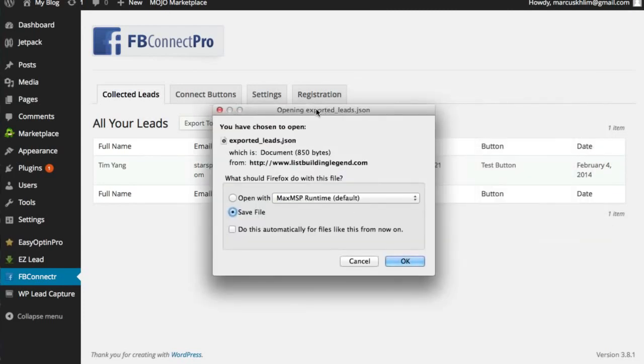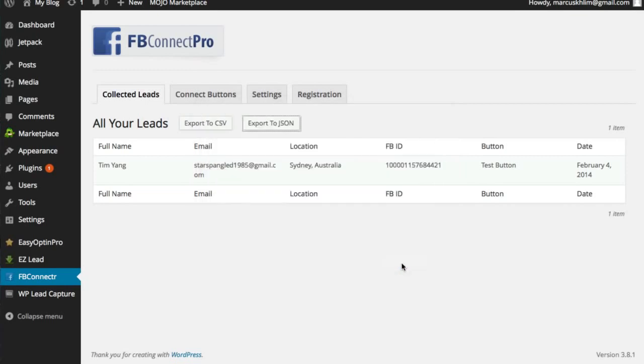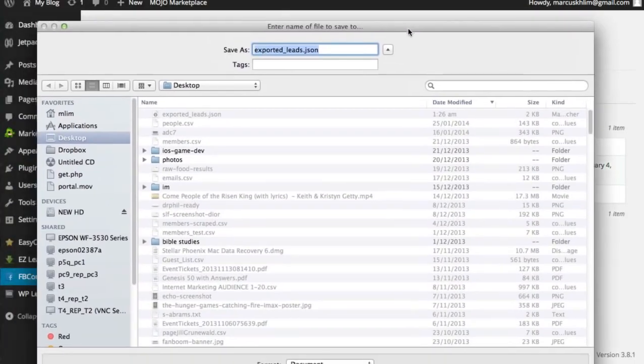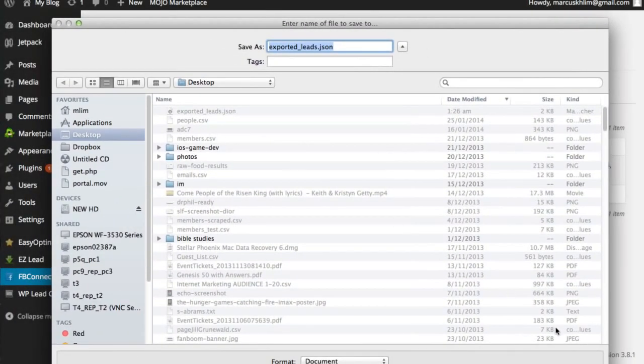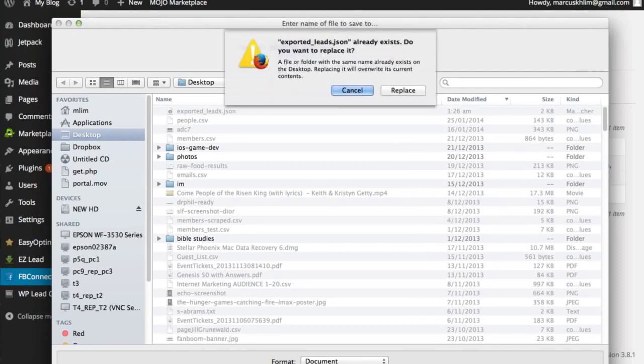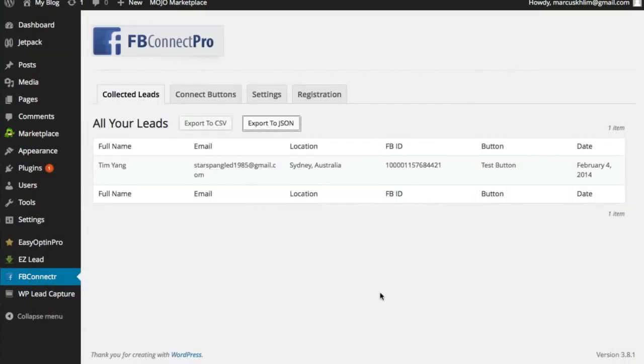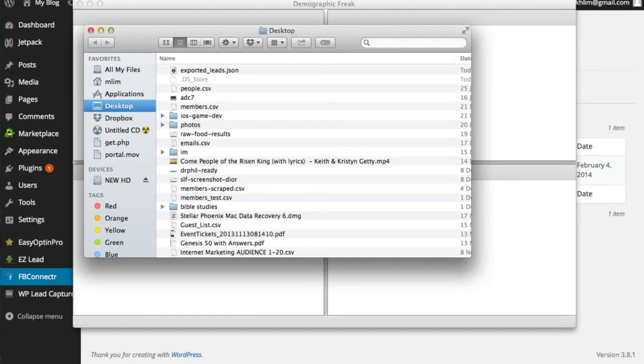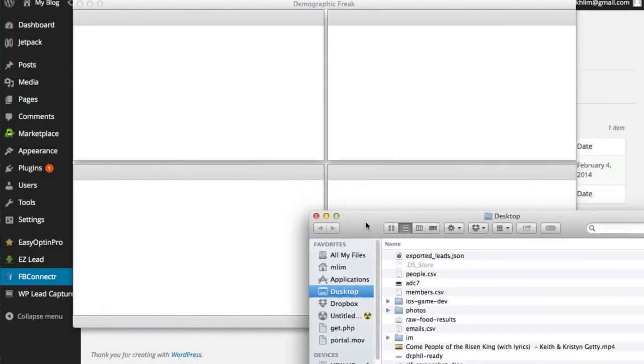Now in this example I need to choose export to JSON. Don't worry about what JSON means. It's just a kind of format that my Adobe Air app uses. Okay, save it to my desktop, and then I'll head on back to my Demographic Freak 2, and I'll also come to my desktop.